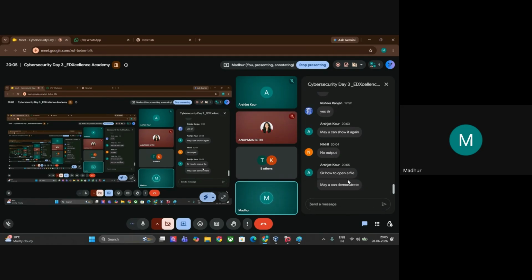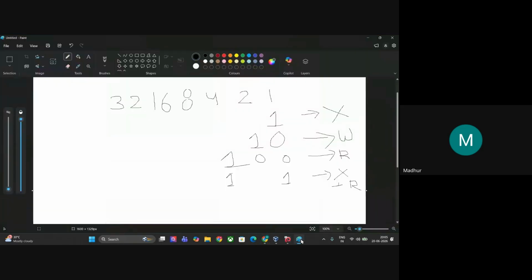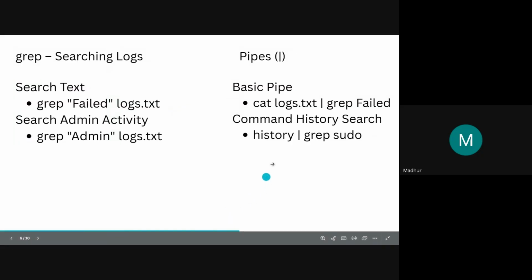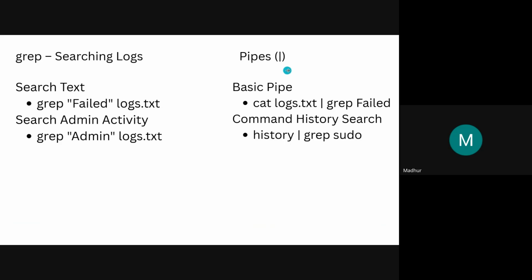Now what we will do, we will combine the grep command along with the cat command. For that we need a pipe. Pipe is just like, when we need to combine two or more commands in my Linux system, I just pipe them.